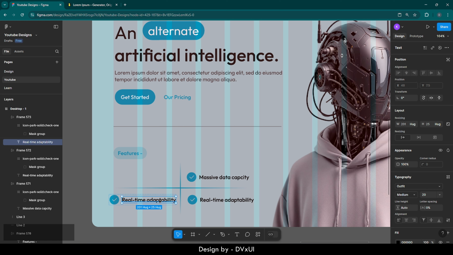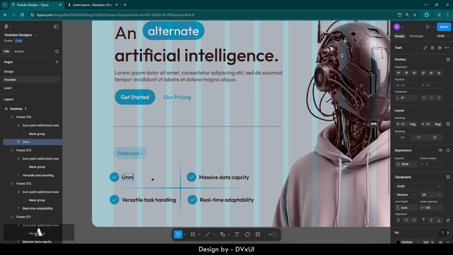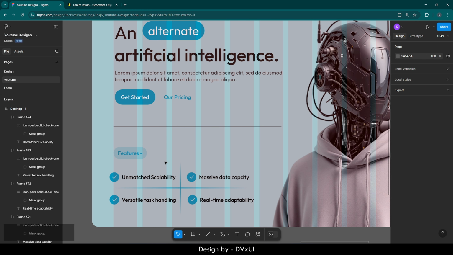Now here I'm going to write versatile task handling. Copy paste again and go up here. I'm going to write unmatched scalability. Yeah, this is great, and this has been created quite well.